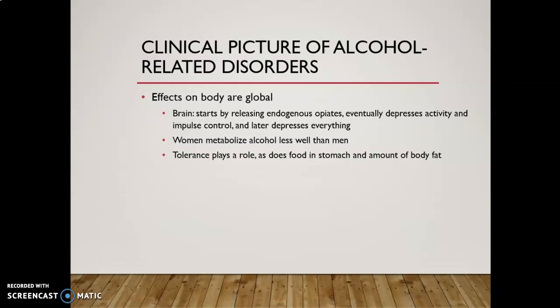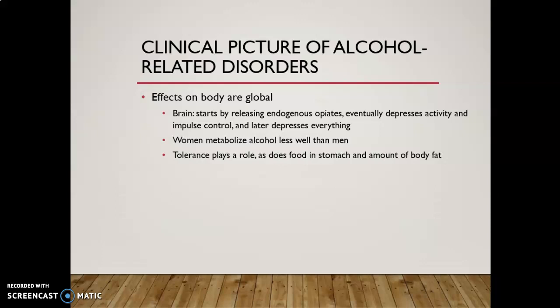Now, how alcohol affects a person depends on how much tolerance a person has. I went out drinking once with a friend of mine. I could drink half a drink and feel it because I have no alcohol tolerance whatsoever because I very rarely drink. He could drink several beers before feeling it. And that worried me. And after I told him, it worried him a little bit.